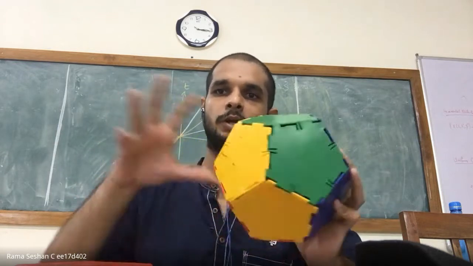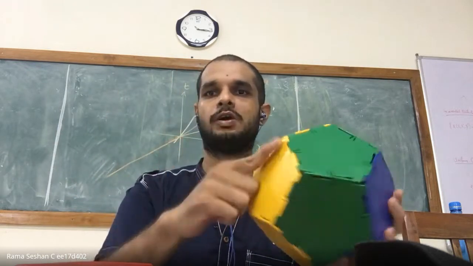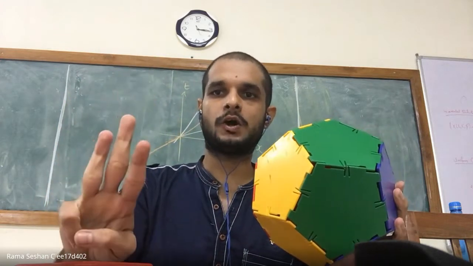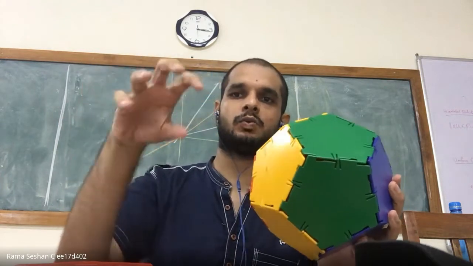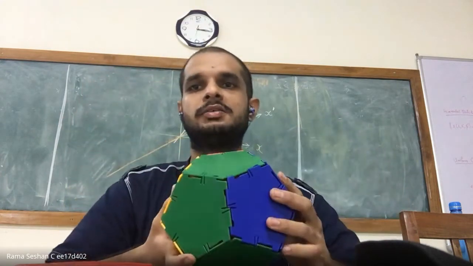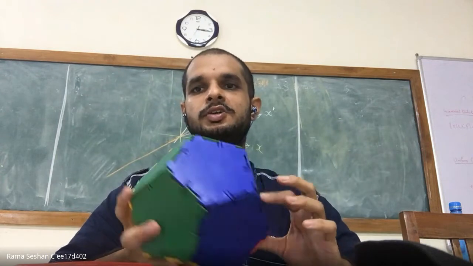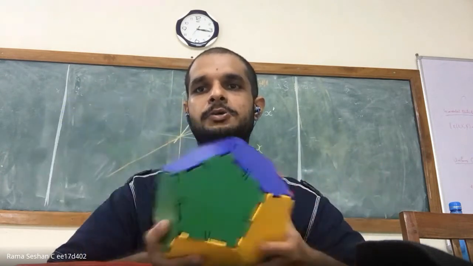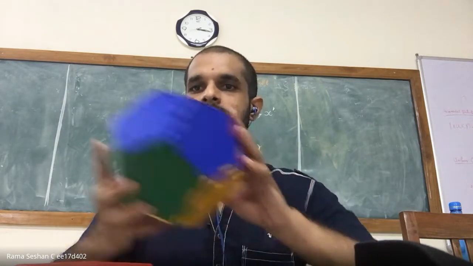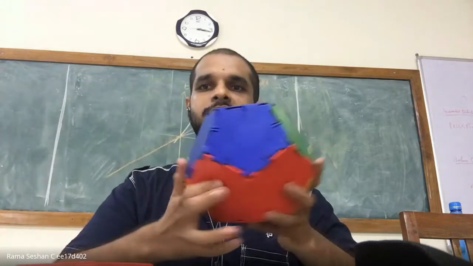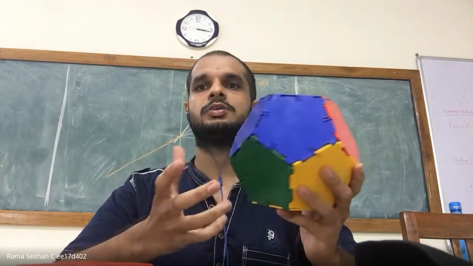These five are the only polyhedra possible that are convex, symmetric, and made up of copies of one regular polygon making each face. So these five solids are called Platonic solids, named after Plato, a Greek philosopher and mathematician. We are going to use these five solids to teach some really cool stuff.